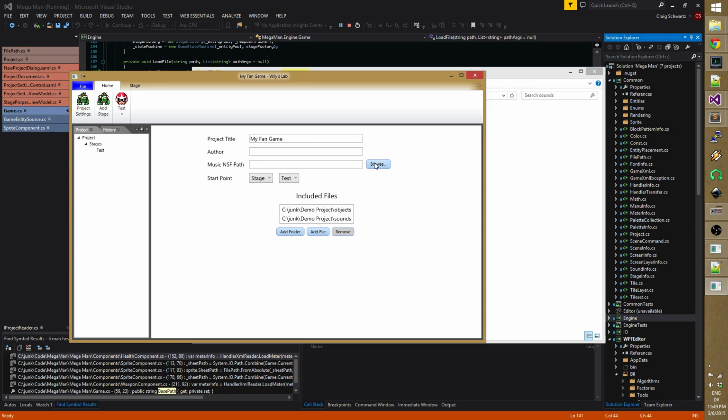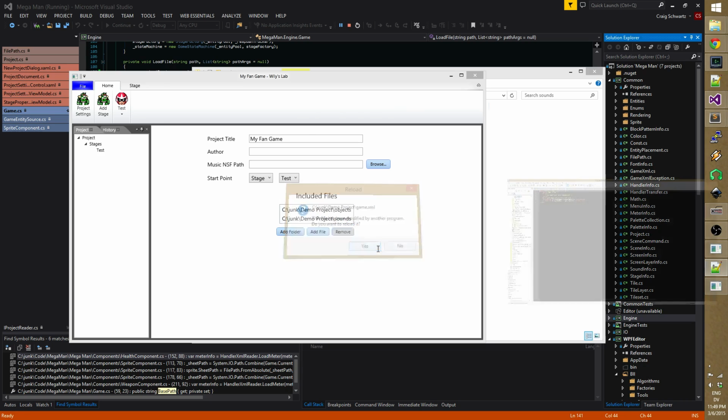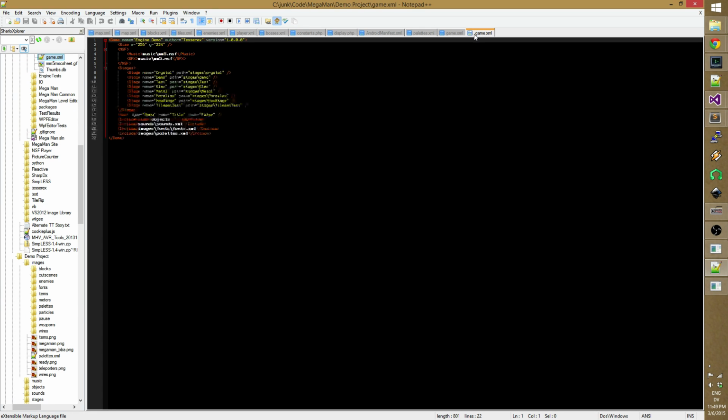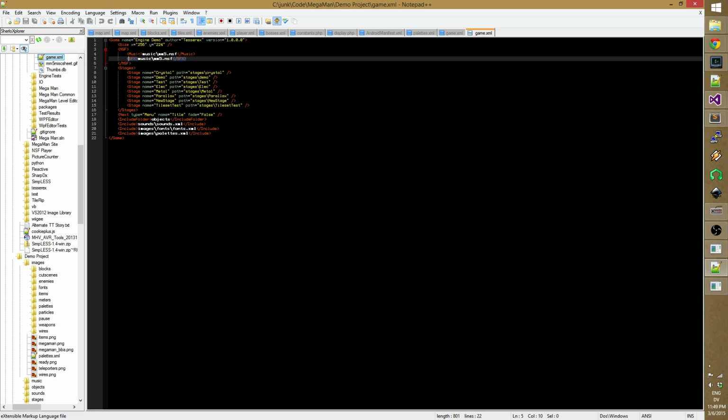Music NSF path. Well, actually does. Yeah, it has both music and effects specified. Okay, so we're not quite there.